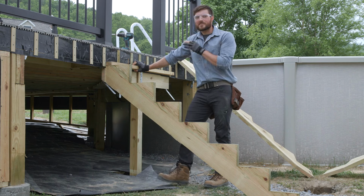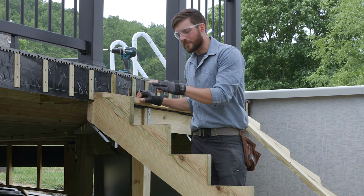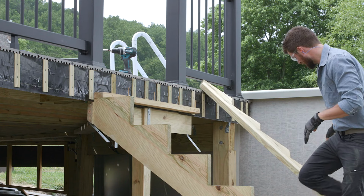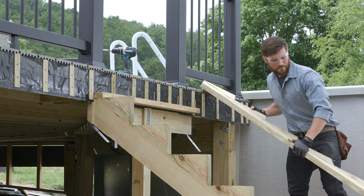All right, well, Brittany's installing the skirting. I'm gonna start working on our stairs. Okay, so here we have our first outside stringer installed temporarily on our brace. We're gonna be installing our outside stringer on this side. We're gonna attach those together with a header, just make sure that it's all level and squared up.